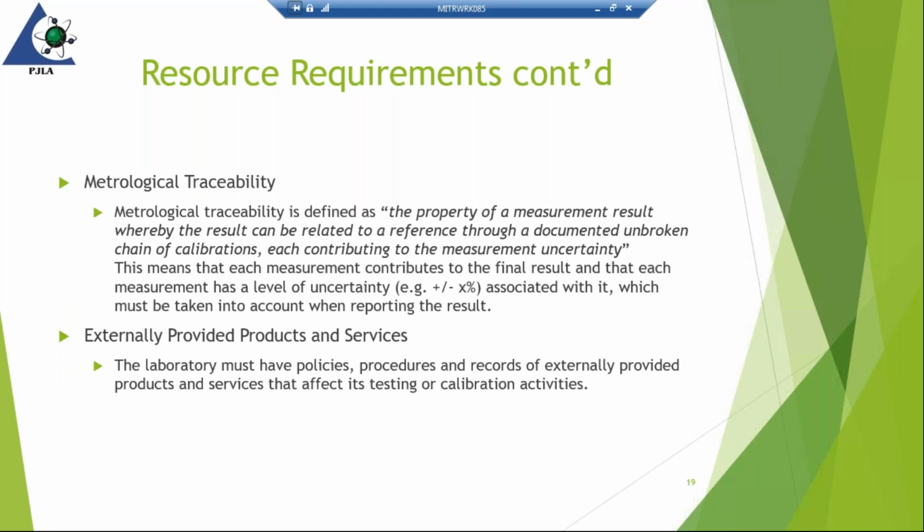Metrological traceability can be defined as the property of a measurement result, whereby that result can be related to a reference. And this is a term that's used throughout the MU and metrological traceability industry: a documented unbroken chain of calibrations. In other words, if you are taking a measurement of a voltage, there's the source of a voltage, whether it's calibrated, what its uncertainty valuations are. Then that's the source. Then it's the equipment that you use to measure that voltage, the voltmeter, whether it's analog or digital, and what its measurement uncertainty or tolerances are, and so on.